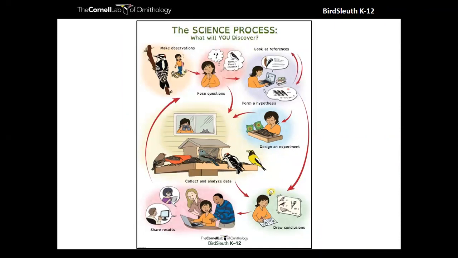Now, you'll see that what we've outlined here is these questions that kids can investigate really spark from their own observations. So we have along here on the left, making observations is the foundation of the science process. And that's what we addressed in last month's webinar. From those observations, questions naturally arise. And this is the starting point, really, of where the science process can progress to.